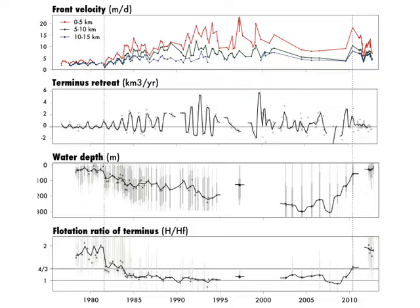Anyway, starting from this moment, it starts to look like a harmonic oscillator. We have the same seasonal timing of the variability through the record, but the fluctuations start to grow in relation to the stability of the terminus itself. So we have this episode here. You can see that we have gaps in data in terms of the height of the terminus, all things that we can work to fill.